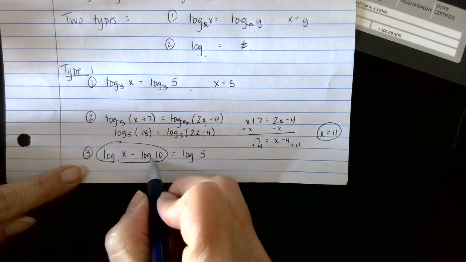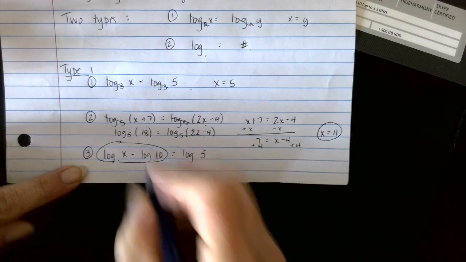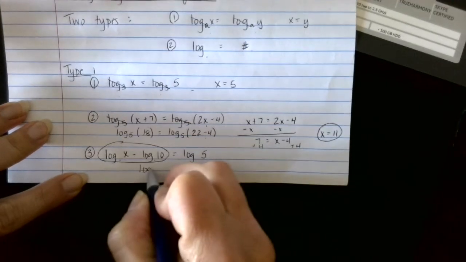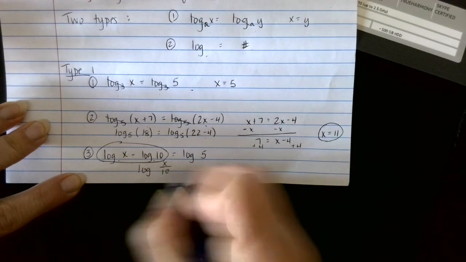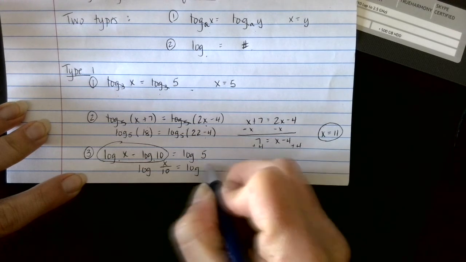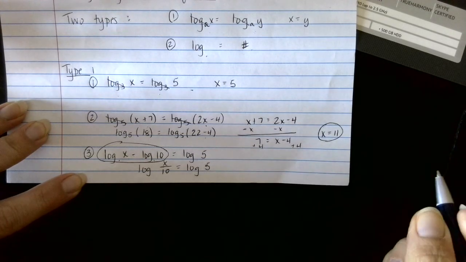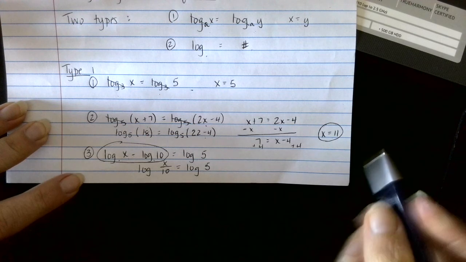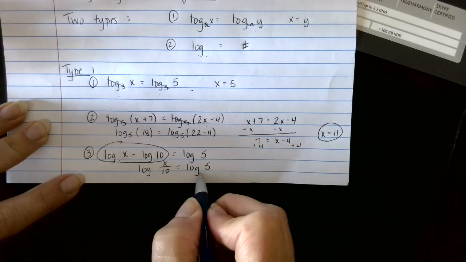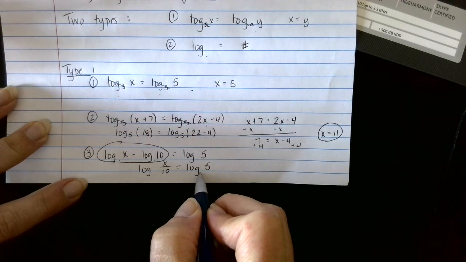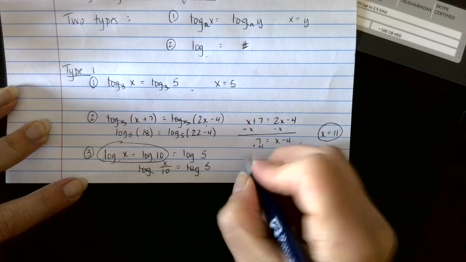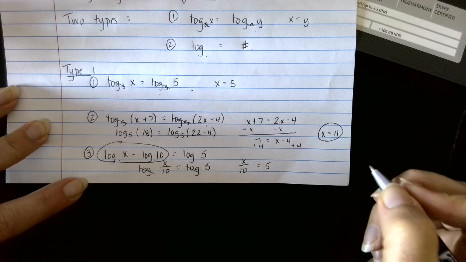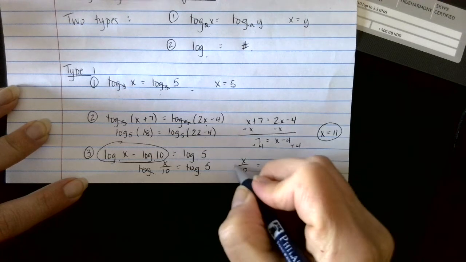My base here is 10. It's invisible, but there is a base 10. But if I put these together, there's subtraction. So I have log, and then I have x divided by 10. And then the right-hand side didn't change. I have log of 5. So you're going to have to condense if you have 2 logs on one side of your equation. They both have 1 log on each side with a base 10. They are gone. So x divided by 10 is equal to 5. I'm going to multiply both sides by my denominator, which is 10.